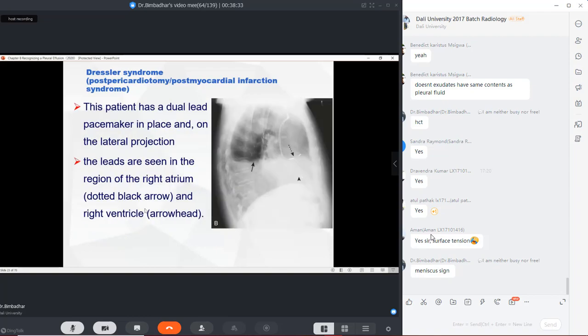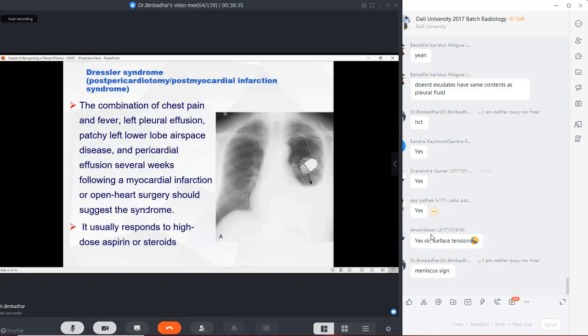Okay, this may be a picture-based question. How can I recognize this as Dressler syndrome? Because you see here there is an artificial cardiac pacemaker. I can see the meniscus along the black arrow, and an opacified hemithorax. And you can also typically see in this picture there is no tracheal deviation and mediastinal shift, because this fluid is not really massive. It is just a moderate pleural fluid accumulation, something around 150 to 250 ml.